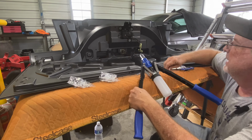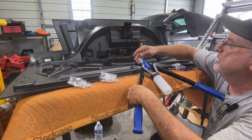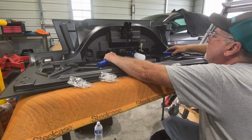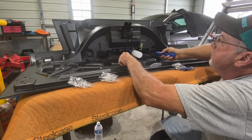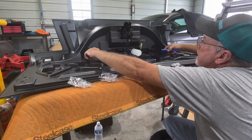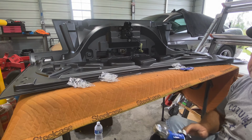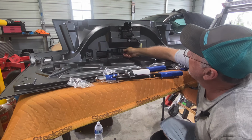All right. And we're going into that hole right there because I actually drilled it out by mistake. All right. Get another bite on it. And there we go. Good as new.